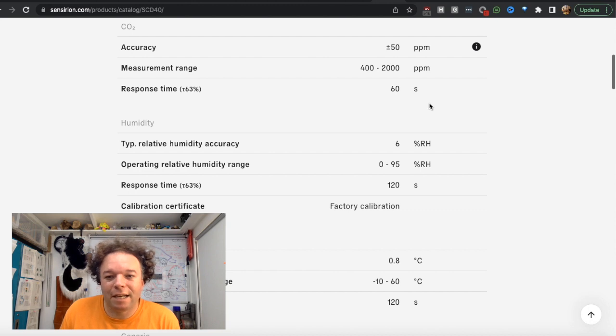So this has a slightly slower response time, it's worth noting, because the sensor has to allow the small molecules of CO2 to diffuse and exchange. So even though you will get a reading in less than 60 seconds, the more accurate reading will probably need 60 seconds to really allow for that gas exchange to take place.